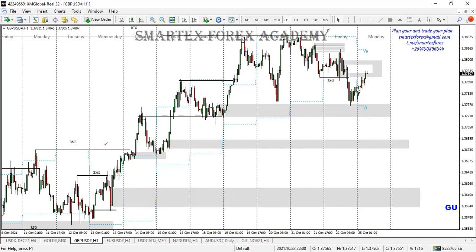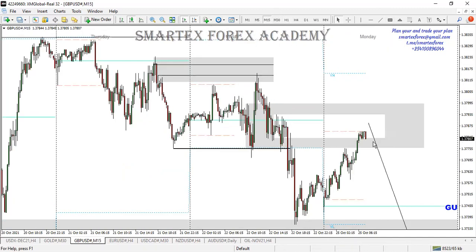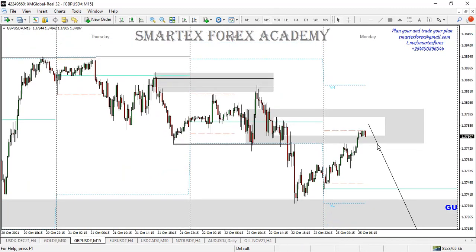Last week we had this drop here from the zone. Again, we need to proceed the drop from this zone, possibly. We'll be selling from this zone because in the lower time frame, M15, I'll be looking for my sell setups from this zone. I get a reversal pattern at this zone, and I'm good to go.